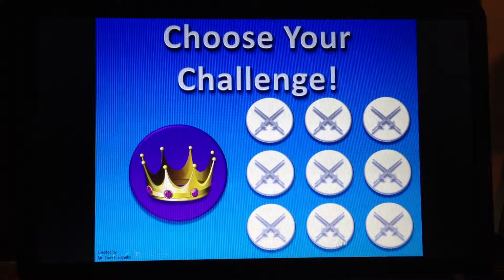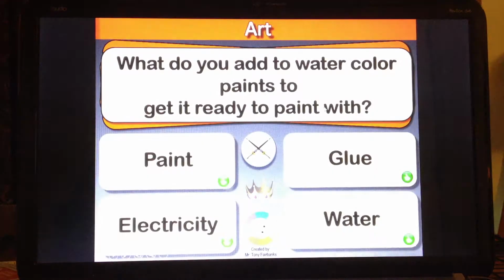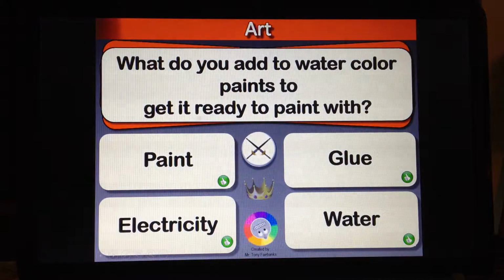You've got 9 different challenges. A challenge is a set of 3 questions. Typically, you'd have the opposite team, the next person in line, leave the room. They just stand outside the door where they couldn't hear or see. Stick them in a closet, under your desk, whatever you need to do. And then the person who's creating the challenge gets to choose any one of these, and they click the top of the circle. And it'll take them to one of 3 questions. And then the class is keeping a tally of the correct or incorrect answers.